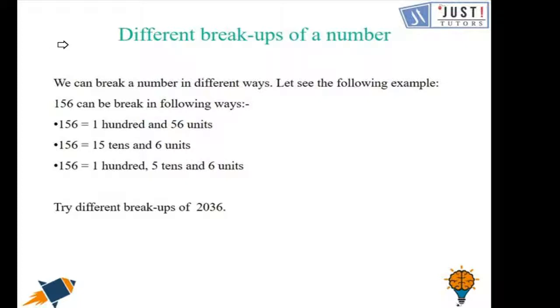The first topic is different breakups of a number. We can break a number in different ways. There's this example, 156. We can break it as 156 units, 15 tens and 6 units, also 100, 5 tens and 6 units. Now let's try different breakups for this number, 2036. Well, we can break it into 2036 units, 20 hundreds and 36 units, or 20 hundreds, 3 tens and 6 units, and so on.